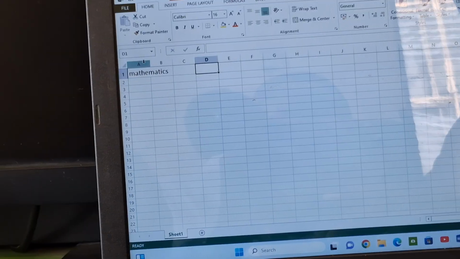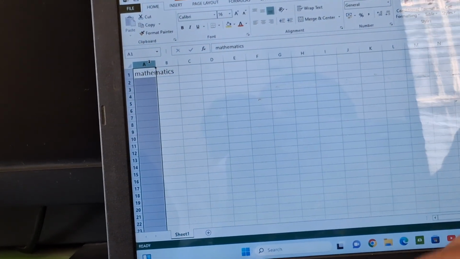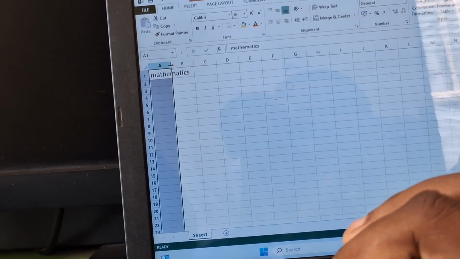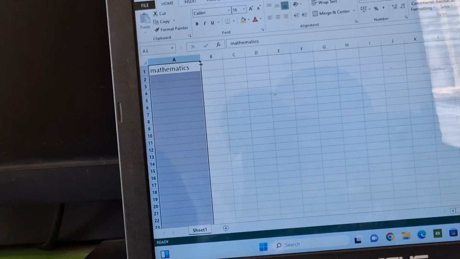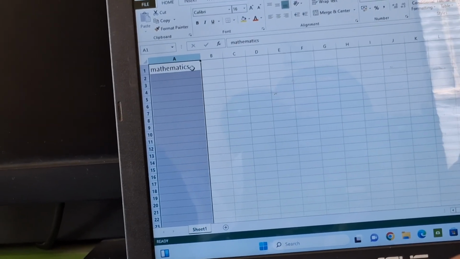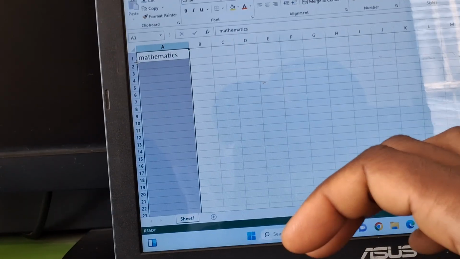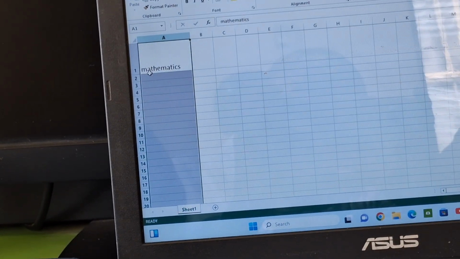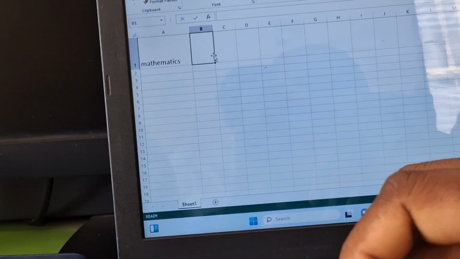I'll first of all highlight. I've told you this arrow is for highlighting. Then I will look for the B cross, this cross. Then hold down my left click and drag. I can also do it here too. Hold down my left click and drag. Can you see? Okay. So that's the function of that cross.